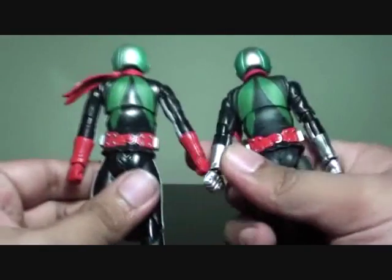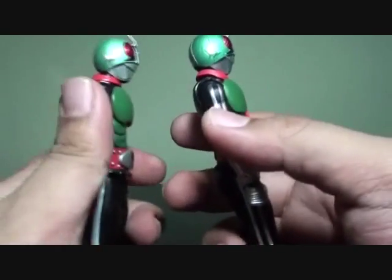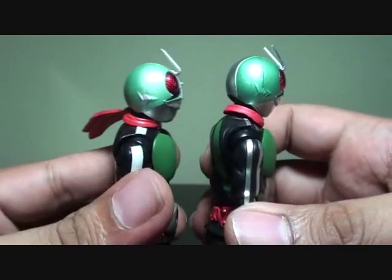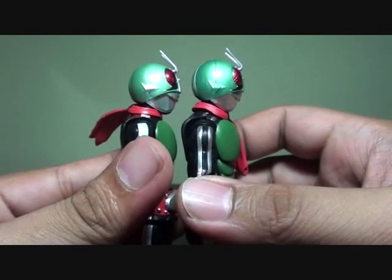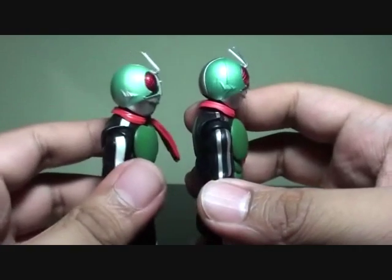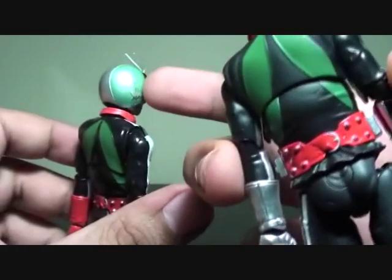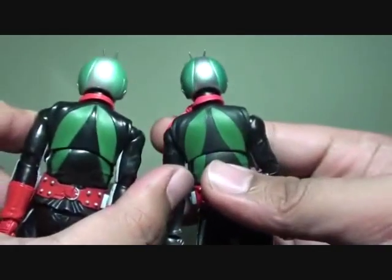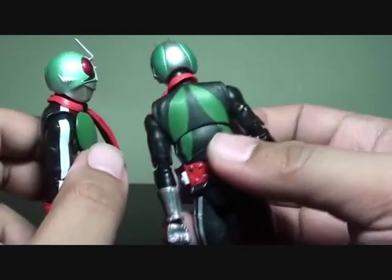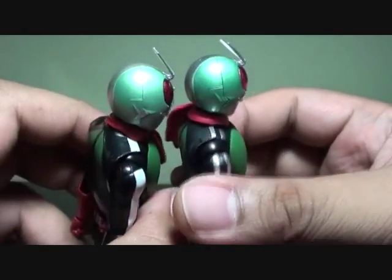But the rest is pretty much the same in terms of paint apps. I guess it does count in terms of the paint on the helmet. You won't see it much, but there's a difference between the two. One of which is Nigo has a lighter green shade metallic paint, or at least almost matte paint if you try to compare both. And Ichigo has a more shiny metallic paint scheme on the helmet.